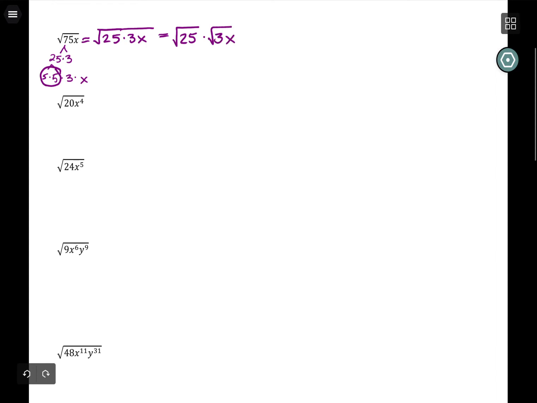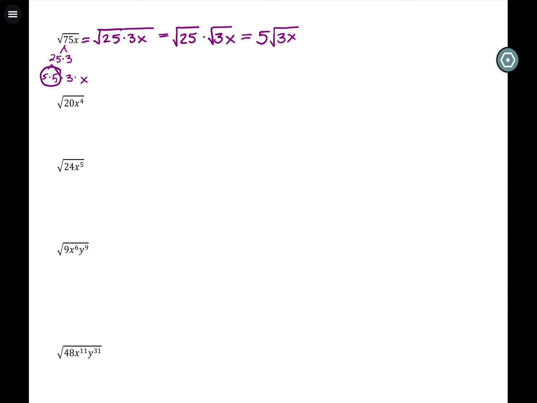And then as I separated off the perfect square, I can remove it from the square root by taking its square root. That's the key. The only way to get rid of a square root is with its inverse operation, which is squaring. So if you put a 5 squared underneath it, the square and the square root will cancel each other out. And that would be considered a simplified version of this expression. Again, does it really look that much better? It's just different. But this skill is very important as you move on. You need to be able to manipulate radicals, move things in, move things out. So we want to focus on practicing that.